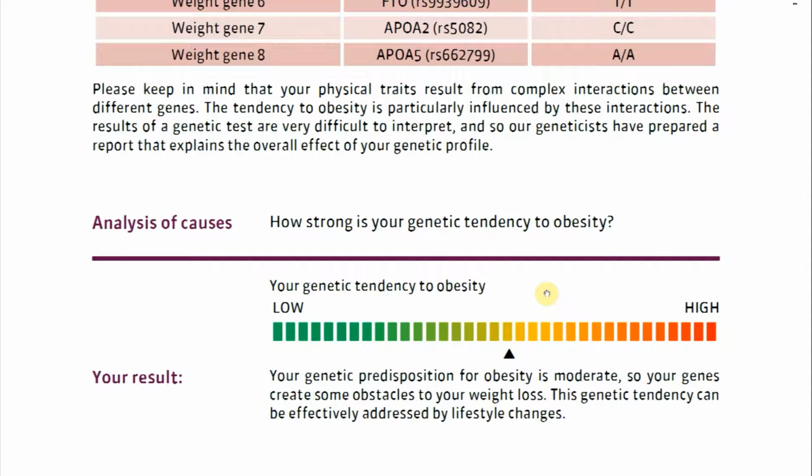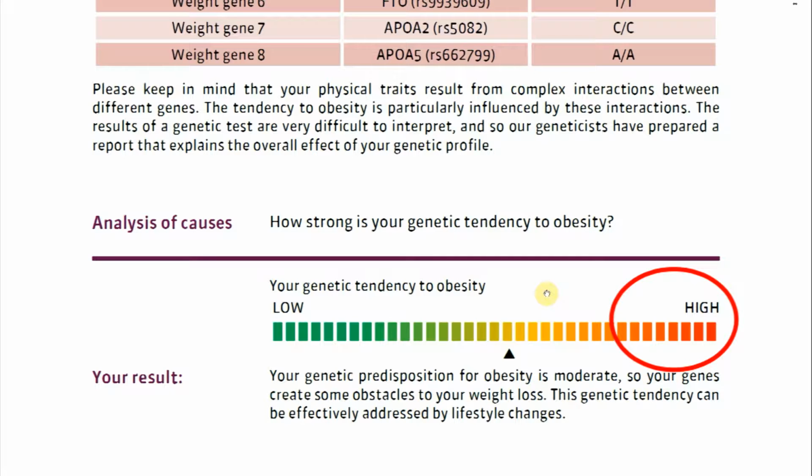And here is part of the story. So we have tested the genes. We know that some of them predispose you to being overweight and some of them do not. Now, this arrow here will show you where you are situated. So do check your own booklet where your arrow is, because it will likely be different than the one we have in the report here. So some people have a low genetic tendency for obesity, which means, in case your arrow is in this position, your genes would give you the best chances to have optimal body weight and maintain it. It's only your lifestyle that's the problem. So that's good news, because your genes don't make it difficult for you, and you just need to change your lifestyle to suit your genes to be able to lose and maintain weight.